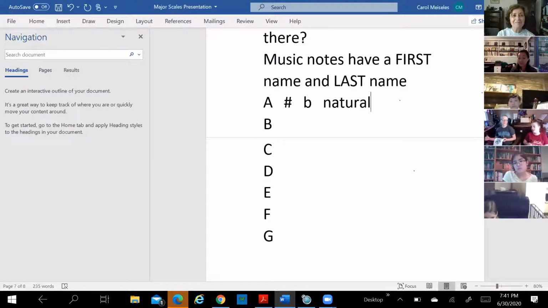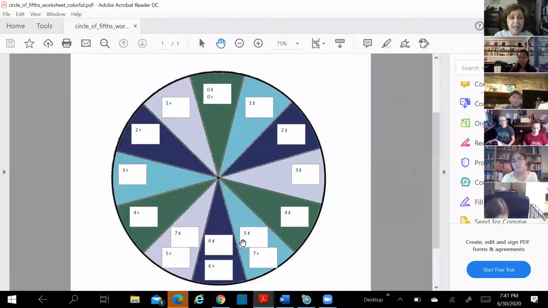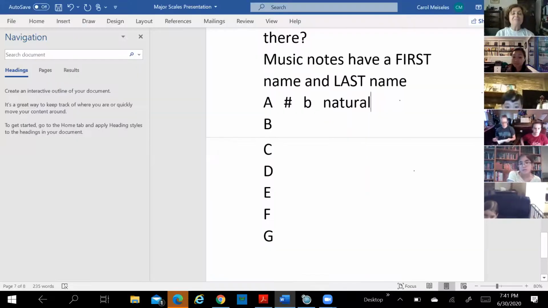Once again, they're all saying 7. They're brilliant. Oh, that's because they are students. Now, what about natural? There's only one scale that has all natural notes, and that was at the top of our clock. What was the scale that had no sharps or flats? Anybody? They all said C major.